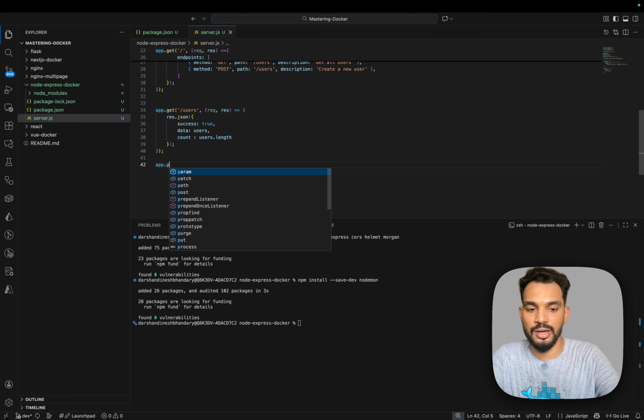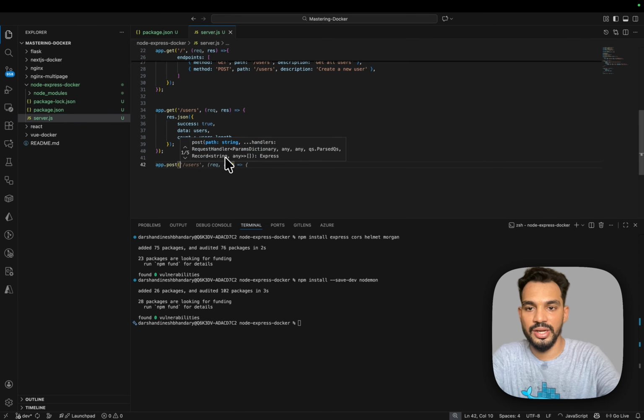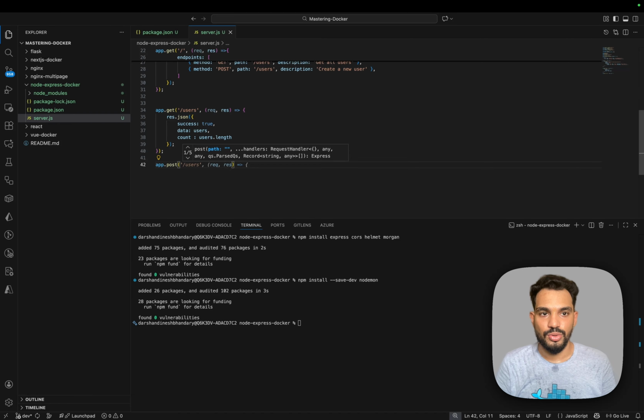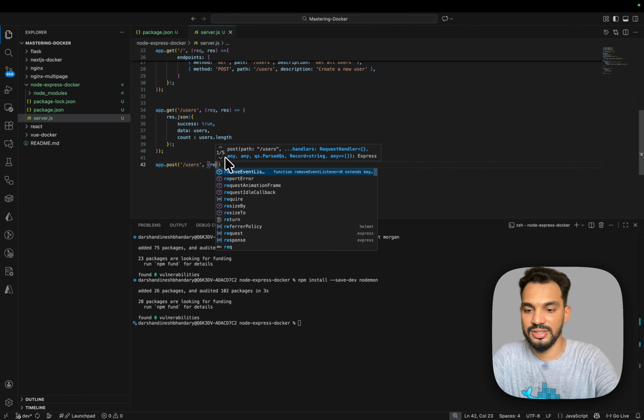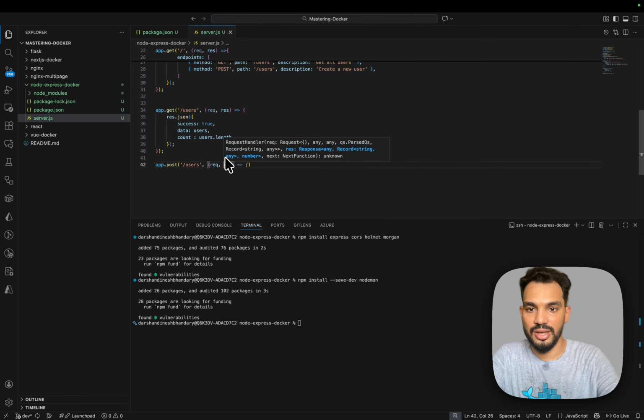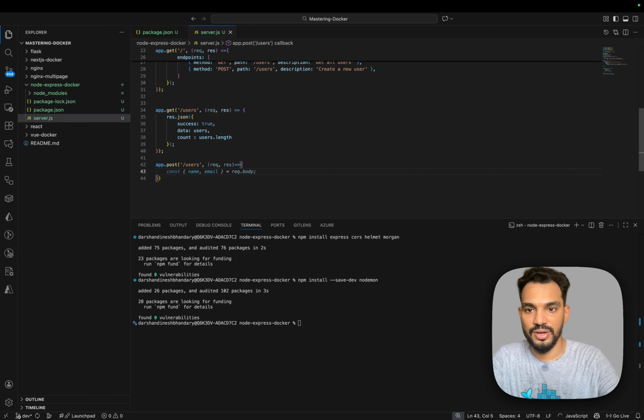Then I'll define another endpoint to create the users. Now, to create new users, we'll be using a method called as post method. So post is a RESTful API method which is used to send data from the client into the server. So it accepts two parameters, that is URLs and the controller function, that is request and response. We'll define it as a arrow function.